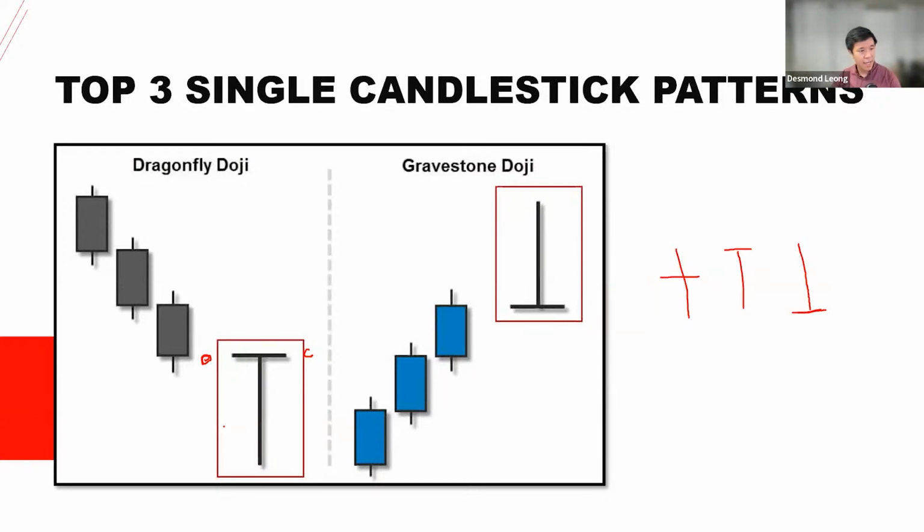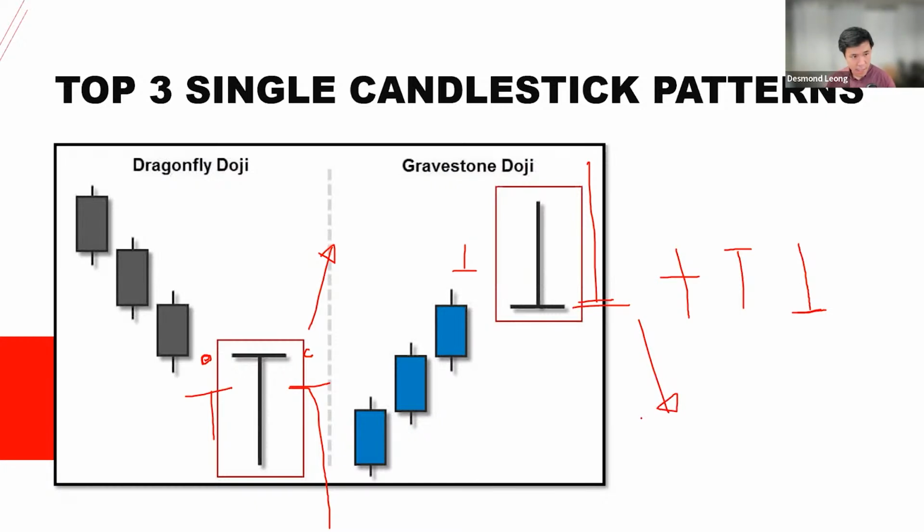And like most cases, the bigger the dragonfly, the stronger it is, right? So if you see a tiny dragonfly over here, it's not going to work out that nicely. But if I see a massive dragonfly, firstly, run for your life, it's a bit scary. But secondly, it's going to be better at calling a bullish reversal. Same thing as a gravestone, right? A small gravestone means nothing. You see a very, very big gravestone, then you know that there's a high chance that a reversal is going to happen successfully.